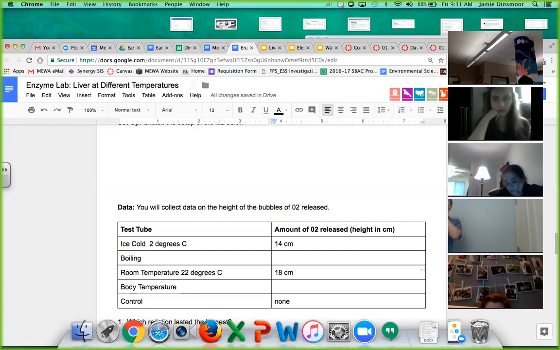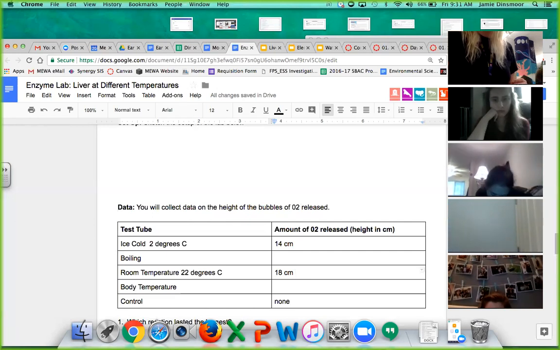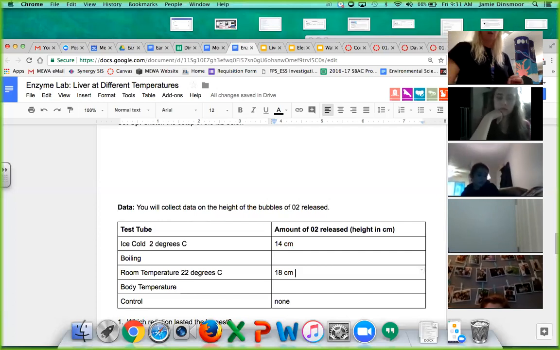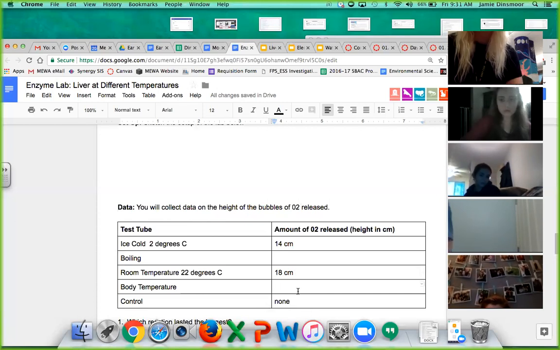times. Okay. So up next, we will do our body temperature liver while we're waiting. And I know Jordan had said as part of his prediction that he thinks body temperature is probably going to be the best, right? That maybe even could have been the control that we compare everything else to. So let's get a final reading here on our temperature for our body temperature. It's a little warmer than I would like. It's about 44 degrees Celsius, which is a tiny bit warmer than body temperature, but I doubt the liver is actually that warm.